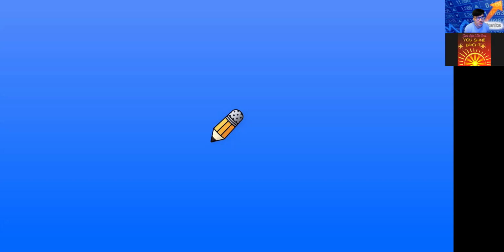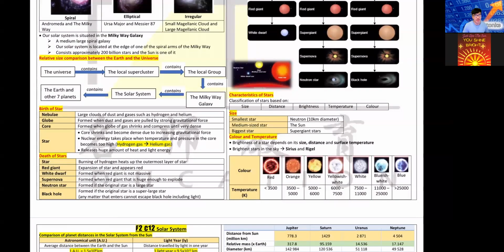We are doing revision for your finals. I'm sorry to say, but we have to do revision for today. But the good news is we were supposed to do this in 2 weeks. The space chapters, you have it in your Form 2, you have it in your Form 3. Many of you are having your finals in these 2 weeks, so I will try to rush this in one lesson. It's going to be a very compact lesson, so please stay with me. I will try to rush this as fast as I can.